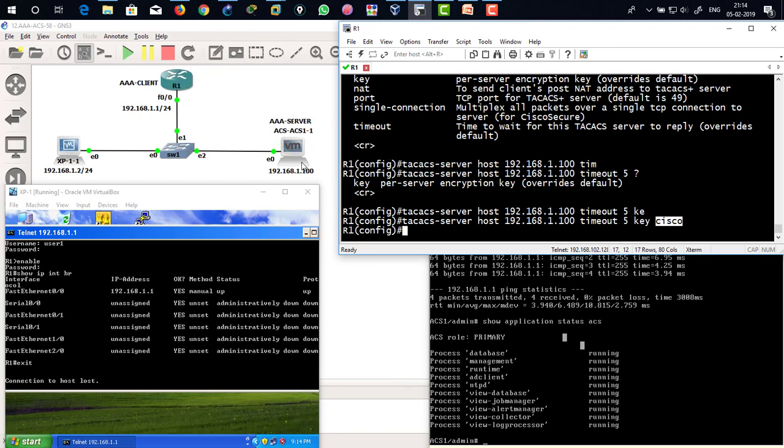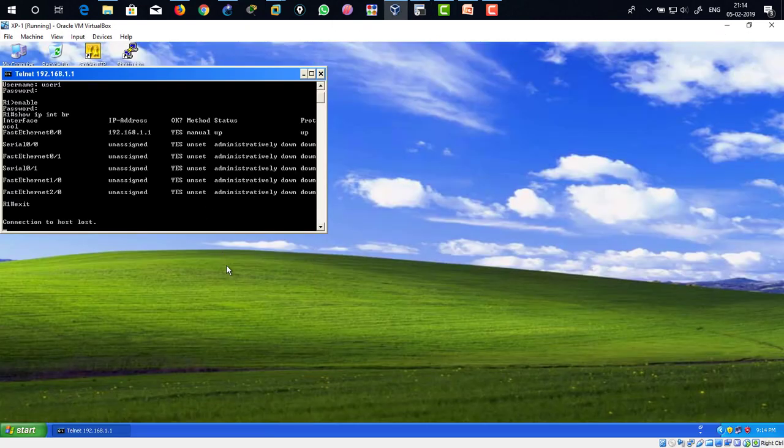We have to go to the AAA server and assign the authentication from the ACS side. So we're going to log in from this XP to this ACS server with the help of GUI mode, hitting with the HTTPS protocol, port number 443. I'm going to maximize it.